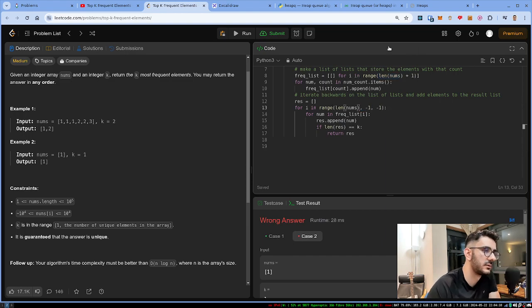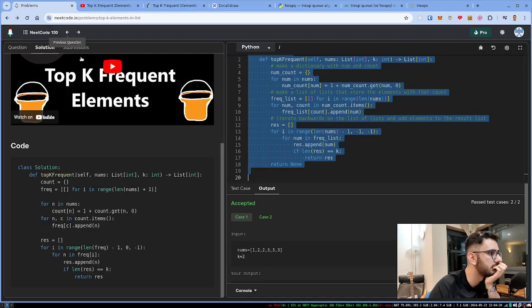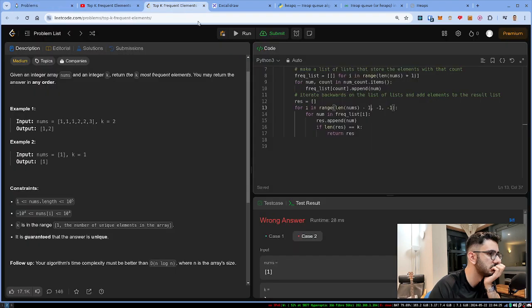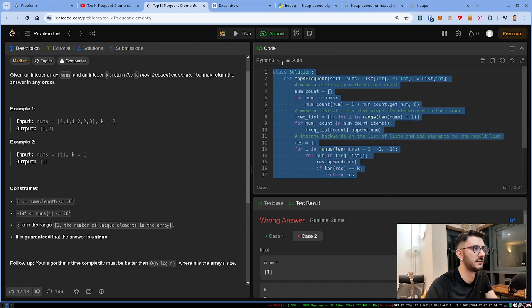Here is the error? No, that's not the error. Where is the issue? No idea why.